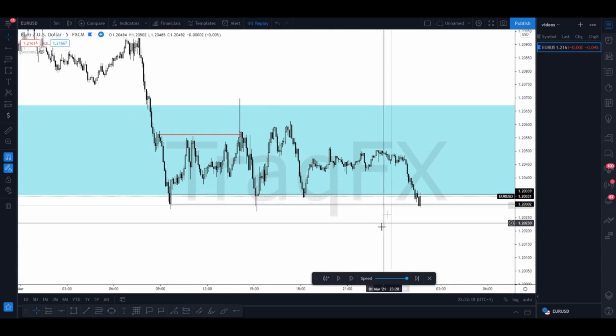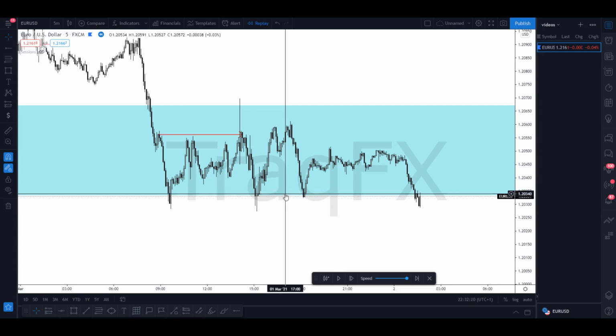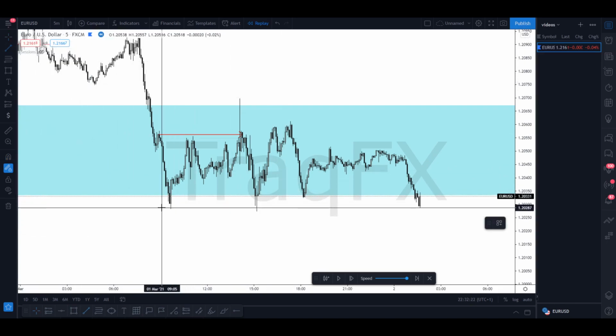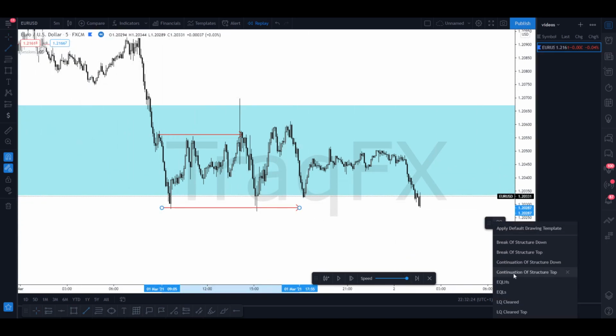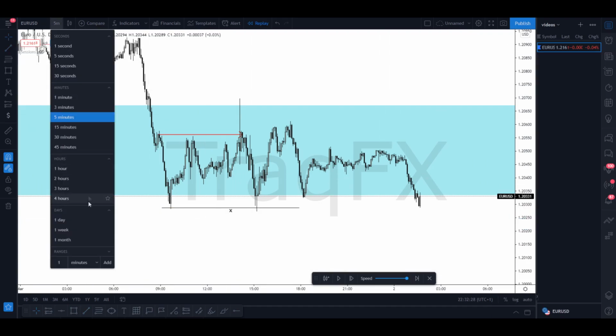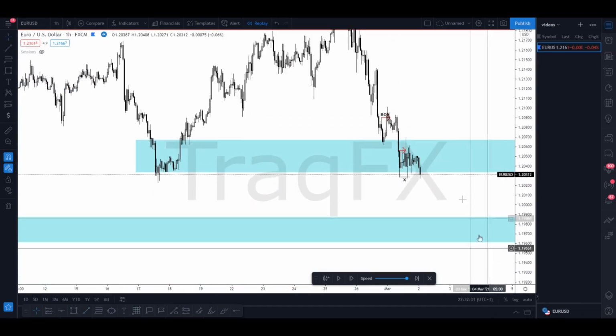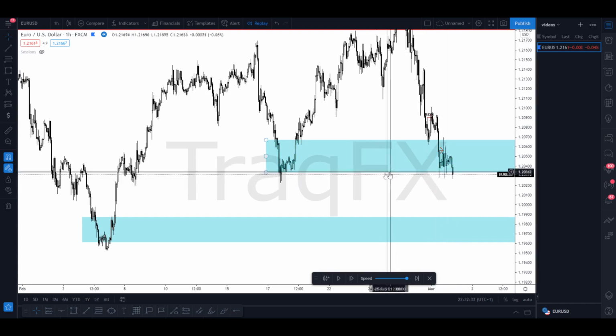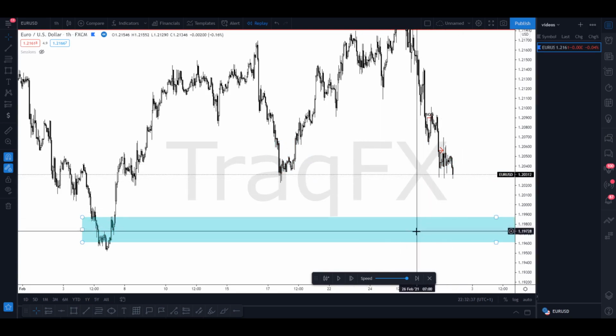Now from here, the market's just consolidating, and what we can see is that the market did generate a lot of liquidity right over here. So generally what I'm doing is I'm trying not to use the lower time frame too much unless I'm using it for entries, right? Other than that, I'm just sticking to my higher time frame. So the fact that we didn't respect this area over here, that tells me that, all right, price maybe has a second level that it wants to focus on, something like over here.